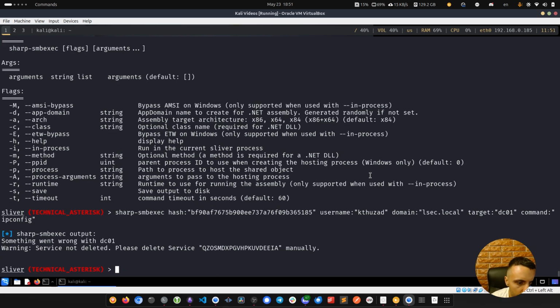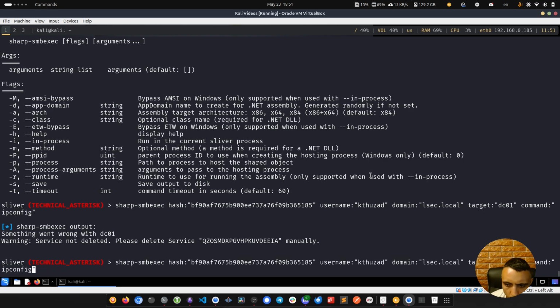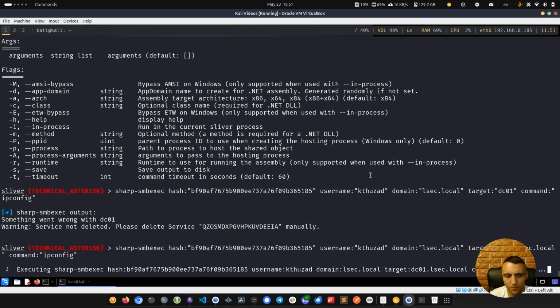So something went wrong with dco1. Maybe try dco1.eosec.local, or maybe I can even try with IP instead of a DNS. Let's see how that goes.